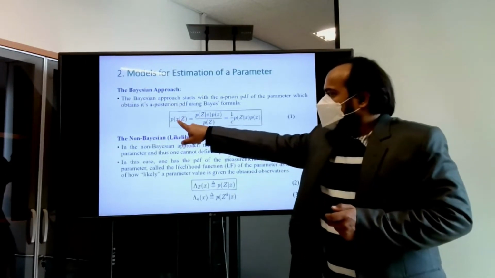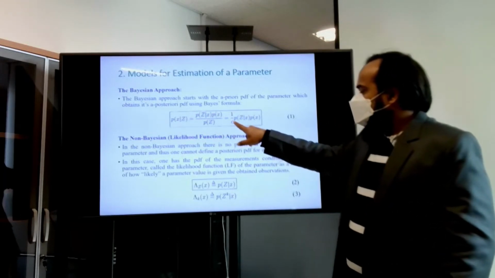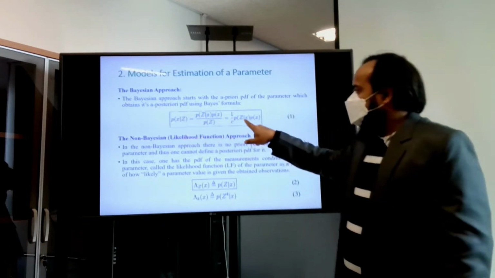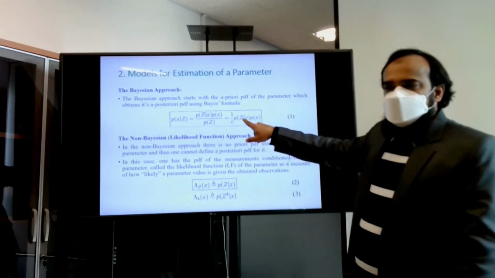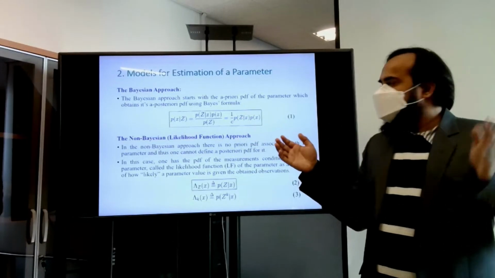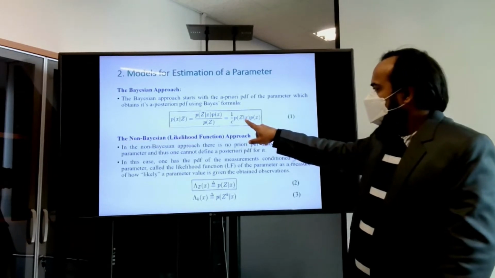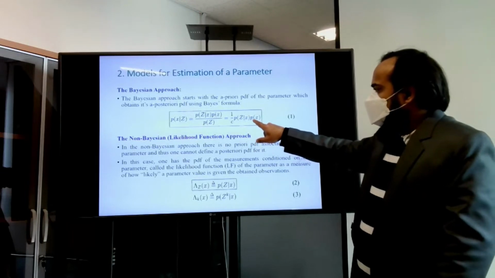So at the end, you can see that this normalization constant that must be 1 is equal to this one, the conditional probability of z. What is z? Z is the complete set of the measurement. Okay, and given x, we already know the x. We already know the random variable x and its prior PDF.